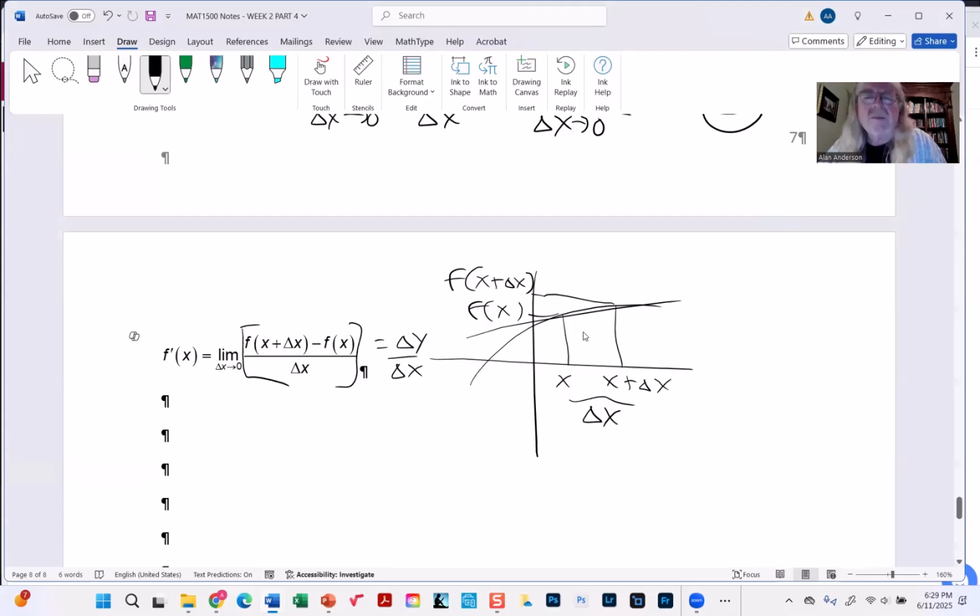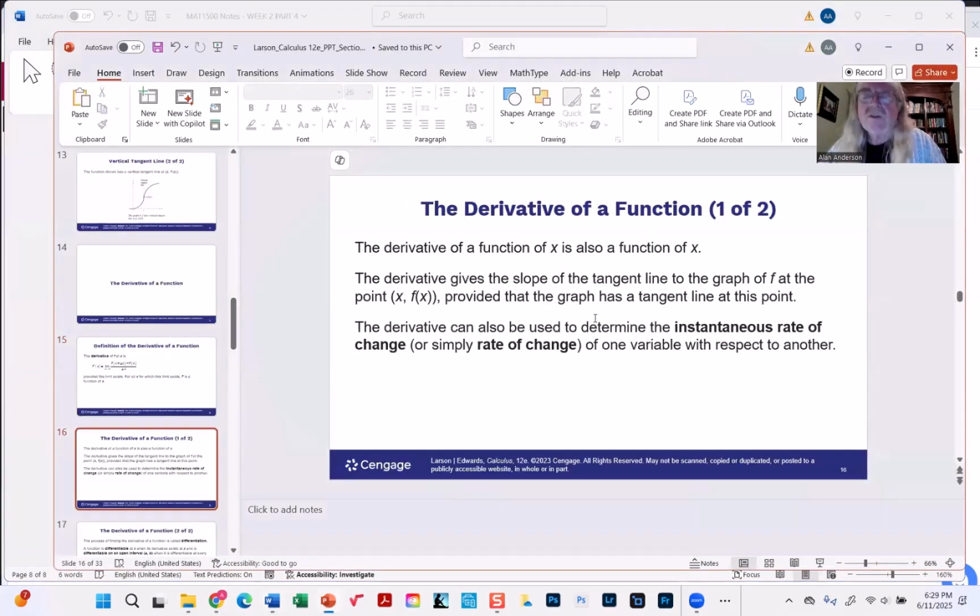So we're going to start with an example of this. Now, unfortunately, this definition can get very, very messy, but we won't be doing a whole lot of these. Fairly soon, we'll be looking at a series of rules that we can use to calculate derivatives without having to lean on this definition every time. So while you're watching this and saying, wow, this takes a long time, it's just to get us to understand what derivatives are. Once we're past this section, we'll be able to use the rules.